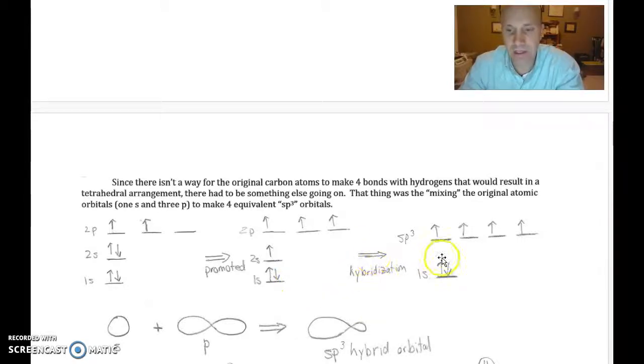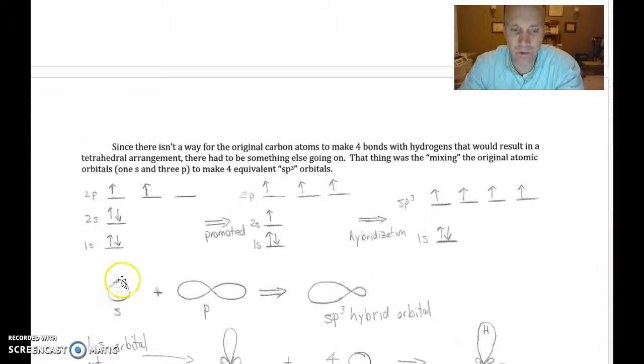A quick way to describe that is to say, this is an s orbital right here. Obviously, it's perfect. It's just a ball. It's perfectly symmetrical along an infinite number of axes. And this is a p orbital, which looks kind of like a dumbbell. If these things were to combine, let's bring these guys together.